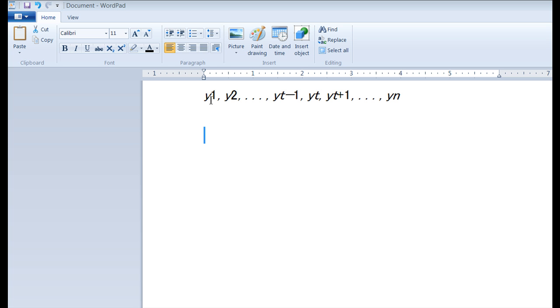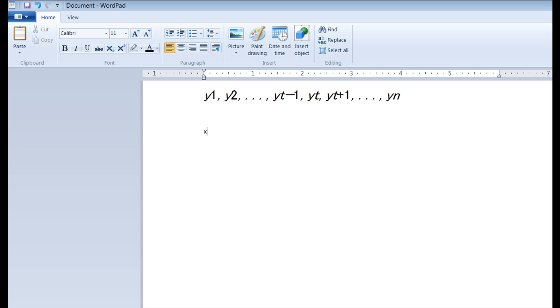And sometimes we label these as y. This should be a subscript, not an exponent. y sub 1, y sub 2, and so on. And this just means the price as a time series. So this would be like the price at time 1, price at time 2, and so on. So it's just the sequence of prices. And for many time series problems, you want to predict the future price, or the future y value, as a function of the past y values.